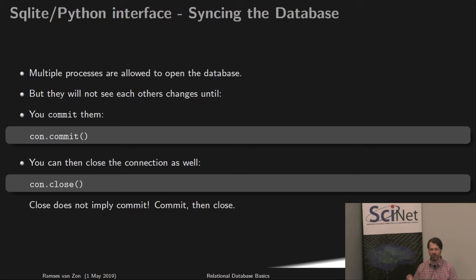If I don't commit, I basically can't trust that the data is in there. It might be in there, it might not be in there. You can't trust it. So once you're done writing to a database, you'd want to close it like you would close a file. And so, again, it's very important first to commit. If you close before you commit, you might lose your last interactions or transactions with the database. Commit's important, and then close.